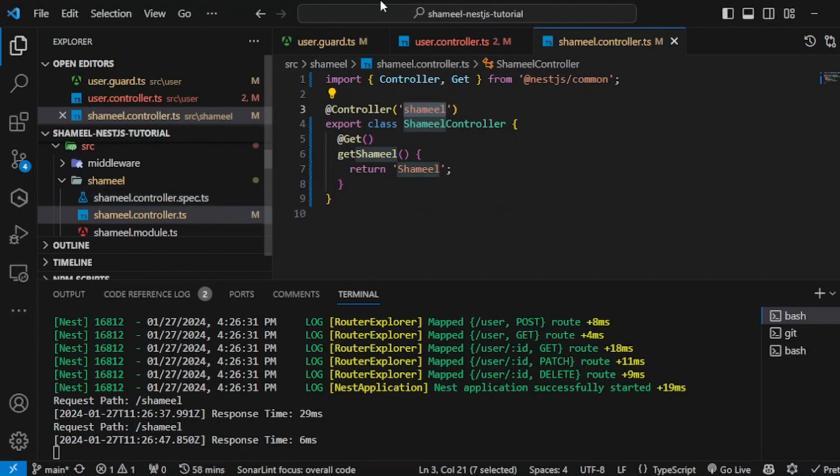So I think this is enough for our guards topic. You would have a general idea how the guards work and what you can do with them. There are many other complex implementations. For example, you can choose certain roles. For example, you have an application where you could choose roles like admin, user, editor, and stuff like that. And based on that, you can decide which controller should have access to which resource.